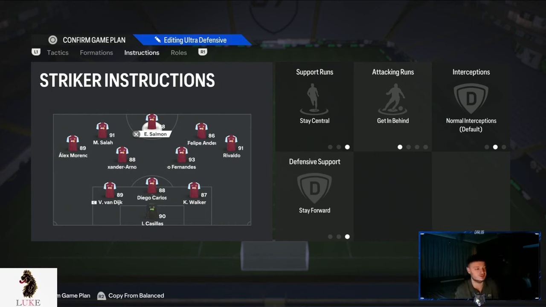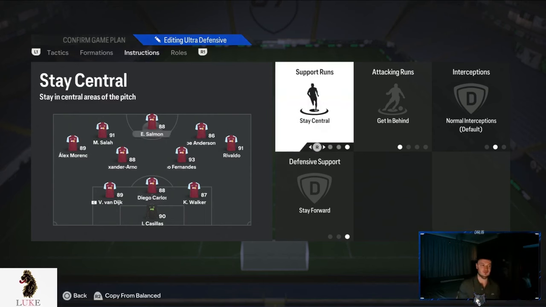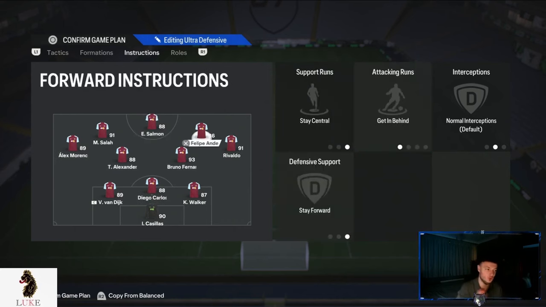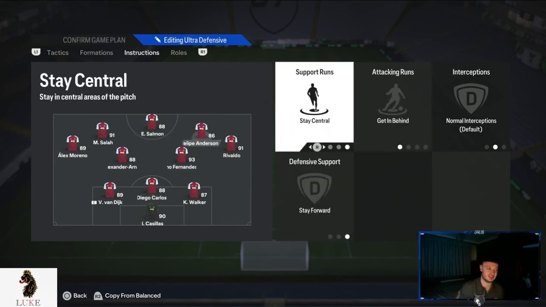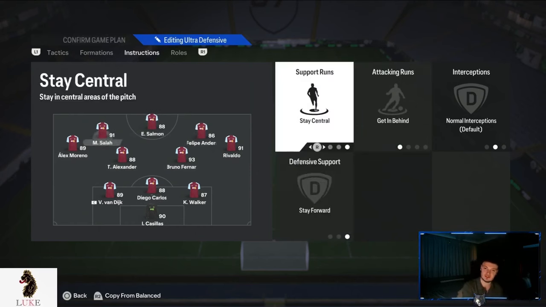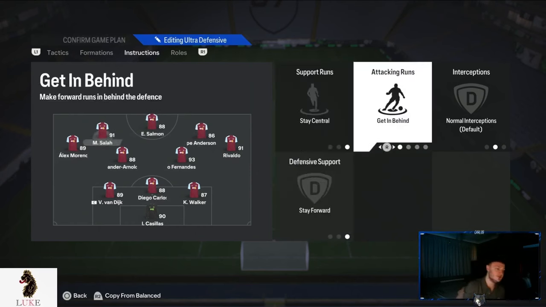I like to call that your holy trinity. All 3 of these forwards I use as kind of like one. So all 3 of them are on stay central, getting behind, and stay forward. Yes, stay forward on all 3 of the forwards. So stay central, getting behind, and stay forward on the right centre forward and the left centre forward.